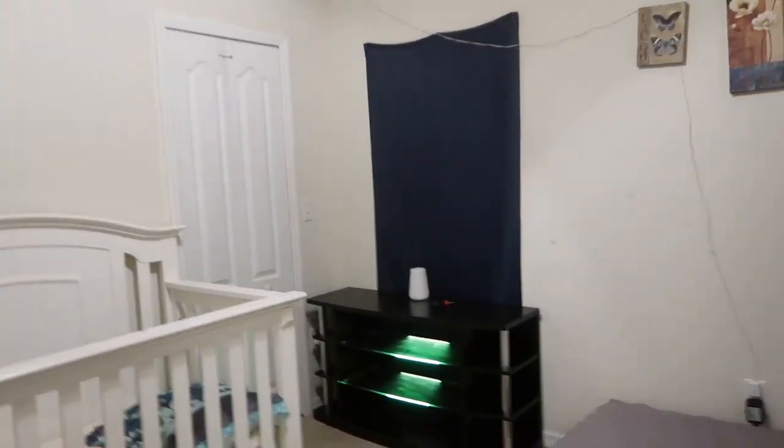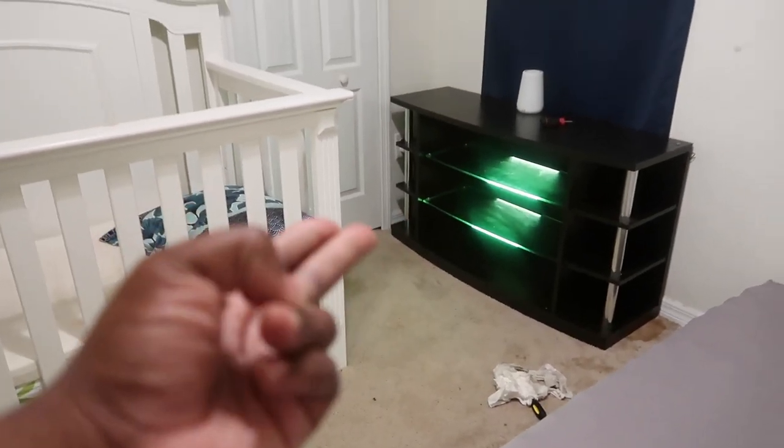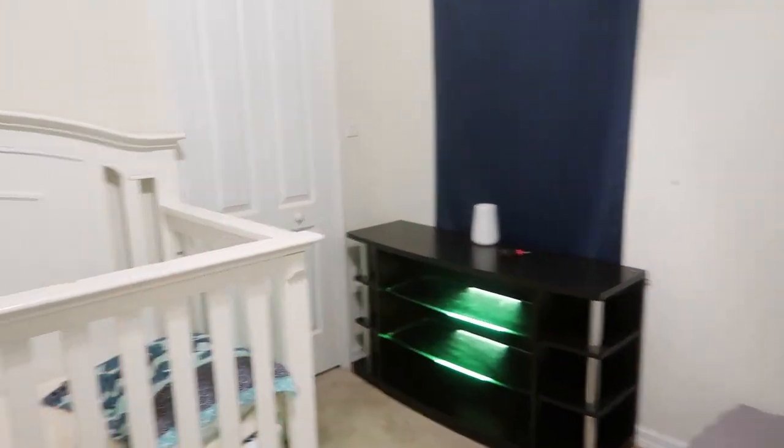This is a temporary setup because if this ends up working out, then I'll get cord covers and that type of thing. But this is kind of doing the cheap route to being able to see all around the room. The only thing about it is there is a blind spot here if she decides to hang out here. And I want it here because I don't want her messing with the blinds because she loves messing with blinds. And there's a blind spot here.